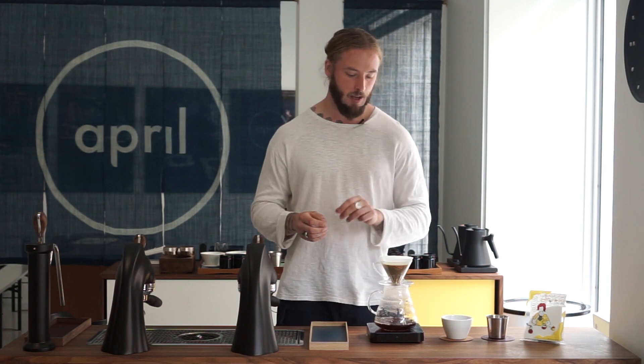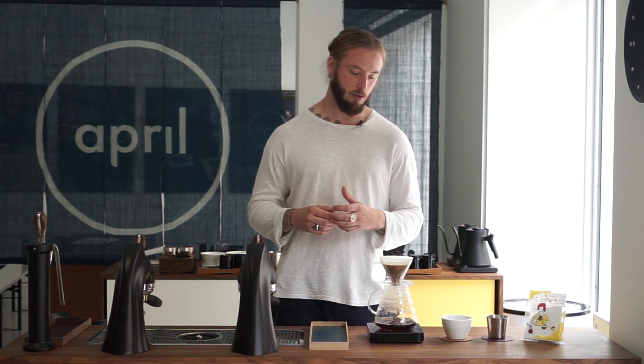So you have a bit more structure here by default. This allows us to brew using a slightly coarser grind size and a slightly lower temperature, and you're still going to have body and structure within this coffee. Both of those variables, together with factoring in the flavor notes, we believe are really important.